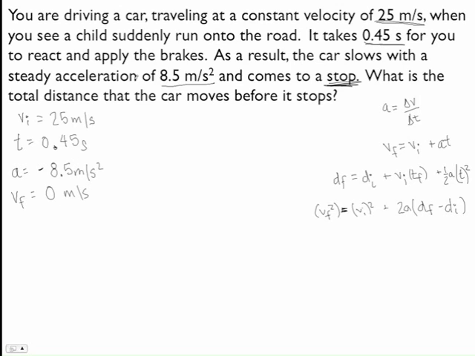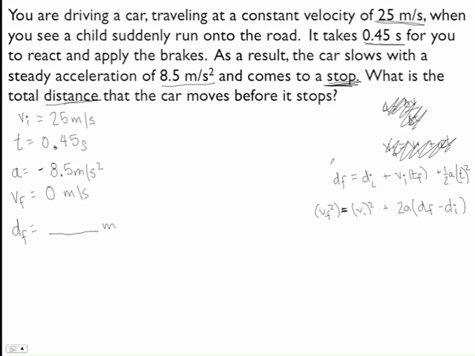And then we're going to figure out the distance that the car moves before it stops. Okay, that final distance. Okay, this formula, again, it doesn't have distance, we can't use it. This formula does not have distance, we cannot use it. This one has distance, we have those. We have initial velocity, we have time, and we have acceleration. So we could use this one. We also have a final velocity, we have an initial velocity, we have an acceleration, and we have distance. So we could use this one too. We can use either one.